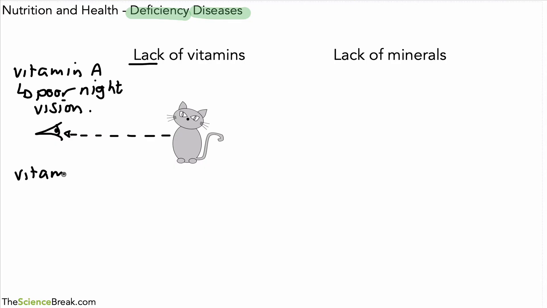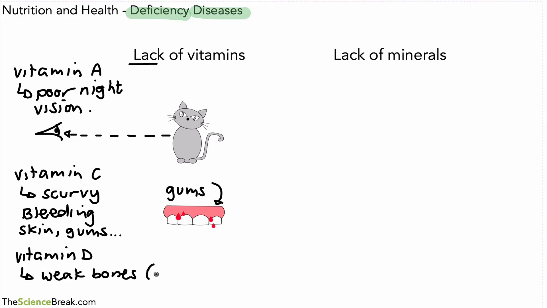Another example is that of lack of vitamin C, which is another important vitamin in your diet. If we have a lack of vitamin C over a period of time, this can lead to a disease called scurvy. Scurvy is when we have bleeding skin and bleeding gums as a result of a lack of that vitamin. So this is supposed to be some gums with the teeth there, and you can see that there's a little bit of bleeding going on there due to scurvy. We also have vitamin D as well. If the body does not get enough vitamin D over time, this could lead to weakness in the bones or weak bones, and that could lead eventually to a disease called rickets, a deficiency disease called rickets where bones become bent because they're not strong enough to stay straight and support the body.